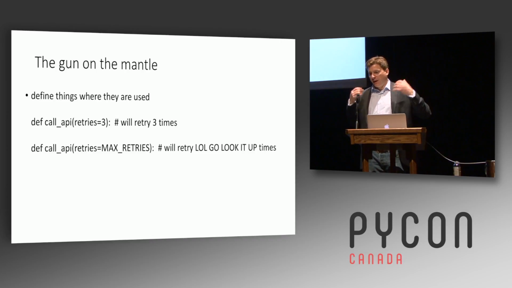You'll often see a file that has like 3 of these functions that all call different APIs, and they each use max retries, which is a thing at the top of the module. They don't actually have much in common other than the number 3. So they don't actually mean max retries for everybody. It means max retries for this API, max retries for that API.